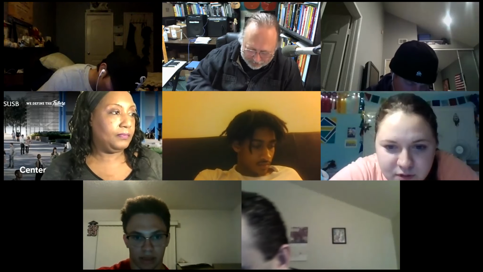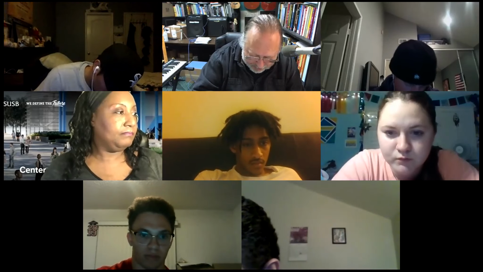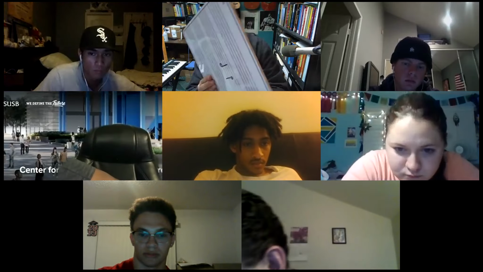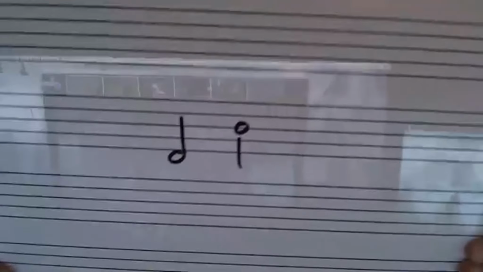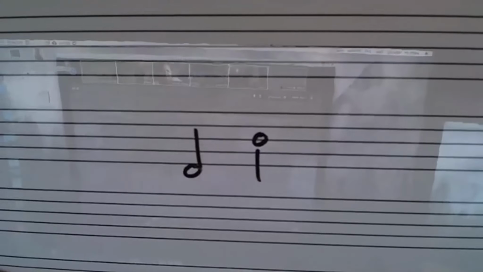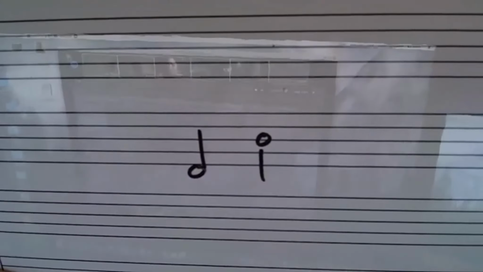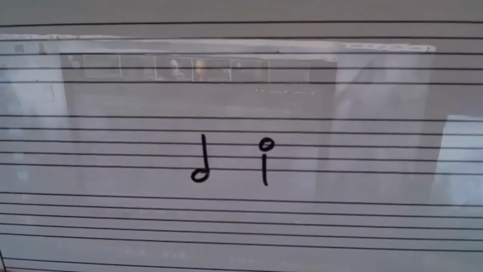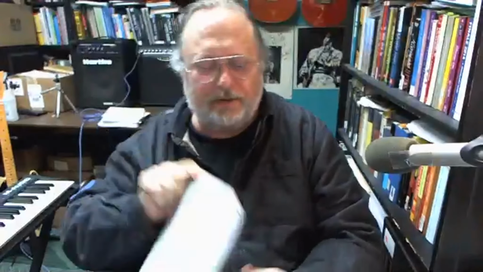Okay, what's the next one? Joseph. Right next to it? Yeah. Seventh. Okay, so let's count it up. So we're talking about this one here. Let's count. One, two, can we see? Space, line, starts on a space, right? The note below the staff is a space. So it goes space, line, space, line. Actually, it's space. A sixth, not a seventh. Sixth, good.